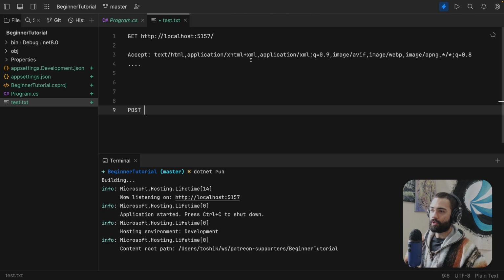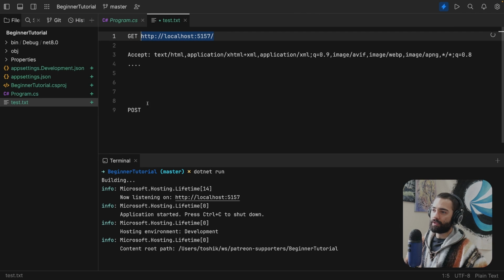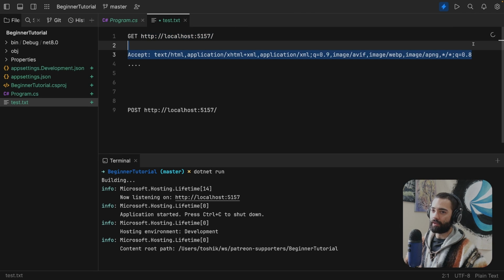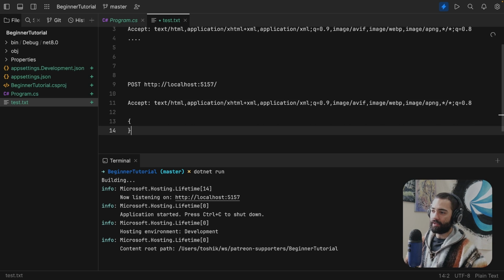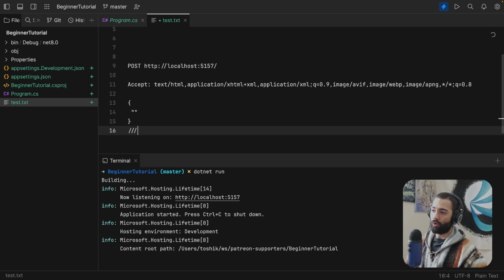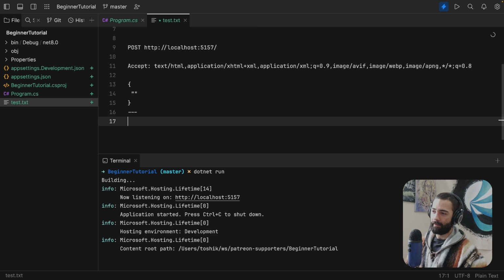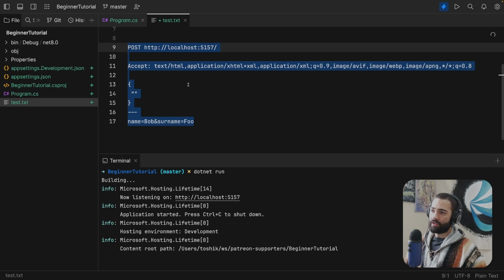If we have a POST, we have something similar that is going on over here. There's a bunch of headers, and perhaps there's a body over here that looks something like this, either JSON, or perhaps this can look like a form. So for example, name is Bob and surname is Fu, or something like that, right? So the HTTP request, what I want you to understand is you're effectively sending a string.